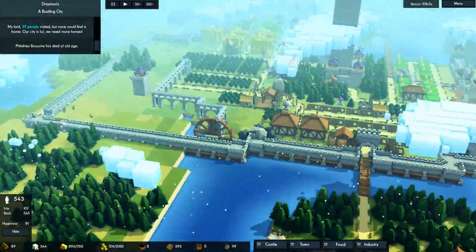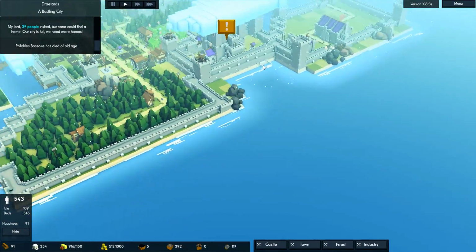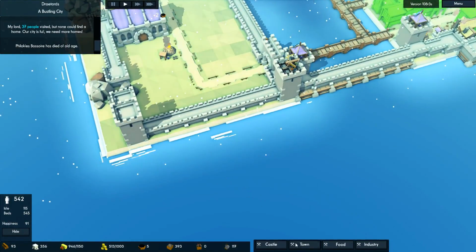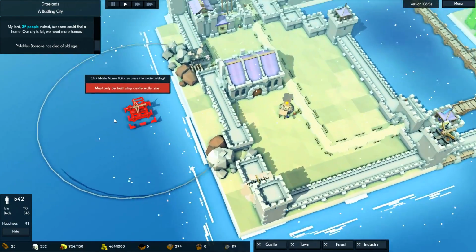So, I guess now that we're done with the wall, what I'm going to want to do now is obviously fortify this wall a little bit with some firepower around, especially on the sides and everything. So, let's start doing that. I'm going to do, I think, all ballistas here, guys. I just like the range of them.